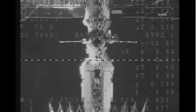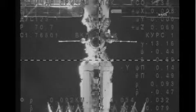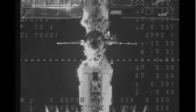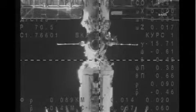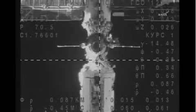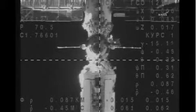Just basically, follow your own discretion. If you feel like you need the light activated, go ahead and do it, by all means. Activate the light. We're at about 100 meters, so I don't think it'll be all that useful, to be honest with you. Okay, we're going to stand off and not activate the light.